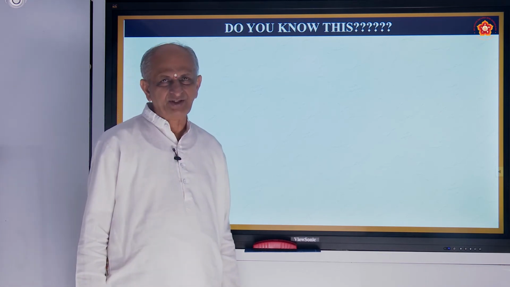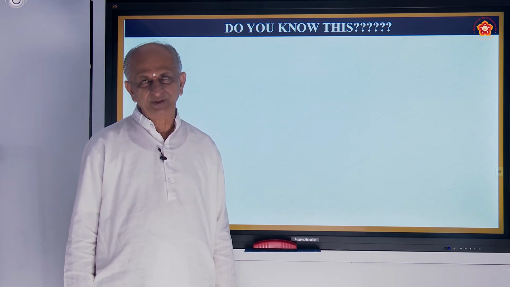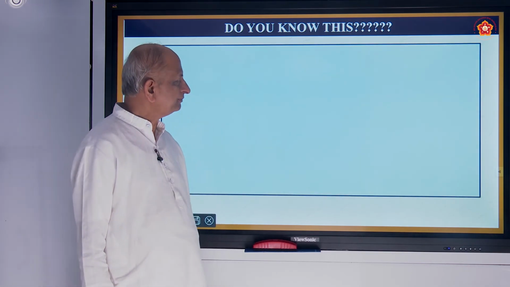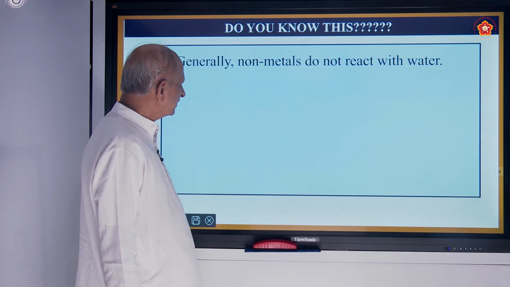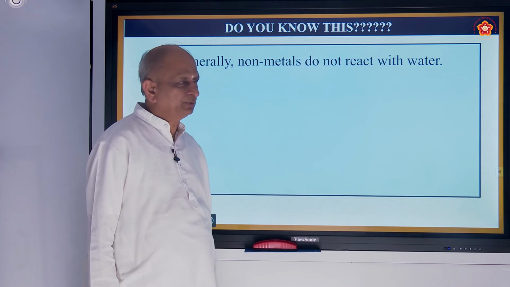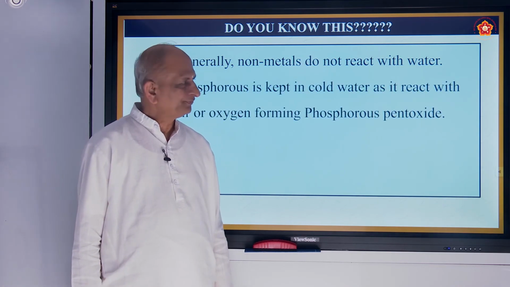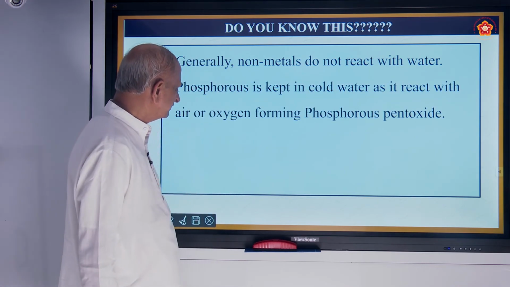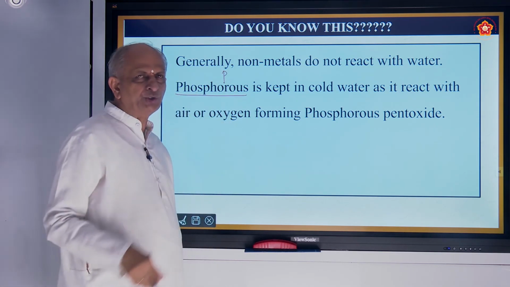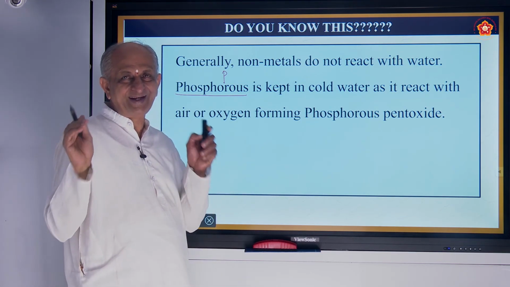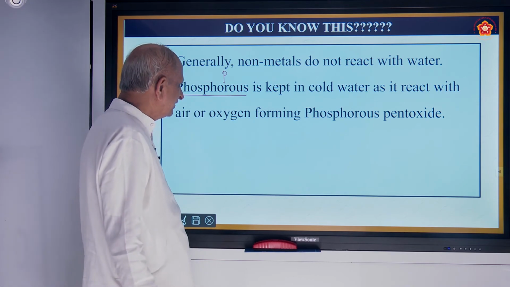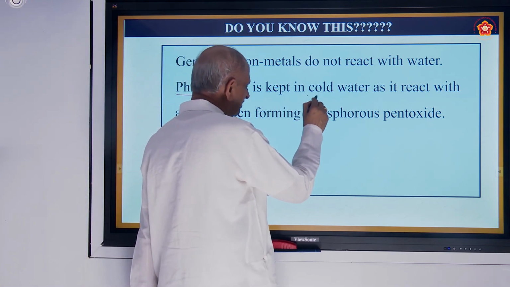Similarly, other metals also react with water. Magnesium reacts with hot water. Iron reacts with steam. Here are some interesting things. Most of the non-metals do not react with water. For example, phosphorus. What is phosphorus? Symbol is P. Phosphorus means I carry light, so that it shines in the night. It is always kept in cold water.